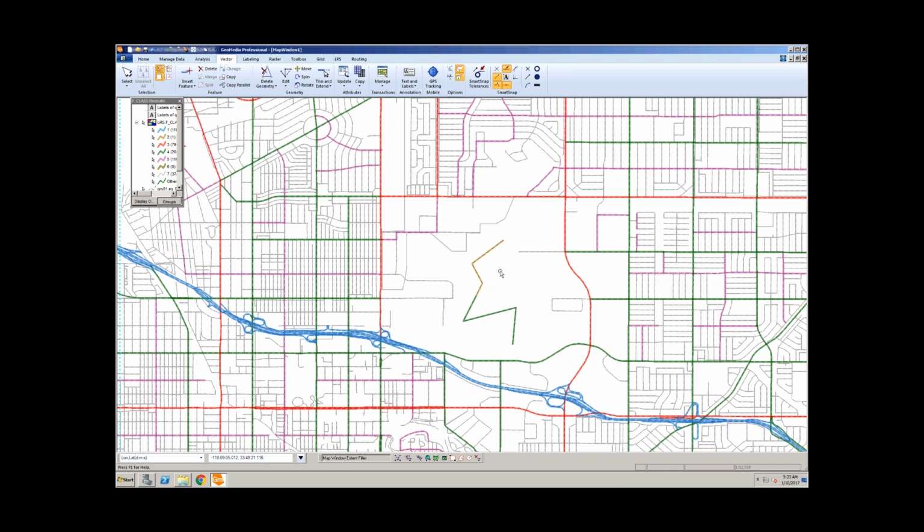I'm sorry. Could you repeat the question? I'm not sure I understood. For the second segment, because you have the same route ID, it makes sense if the begin and end measure is continuous from the endpoint of the last one. But if you change the route ID, which is a whole new segment, the begin and end measure should change too, right? Yes.